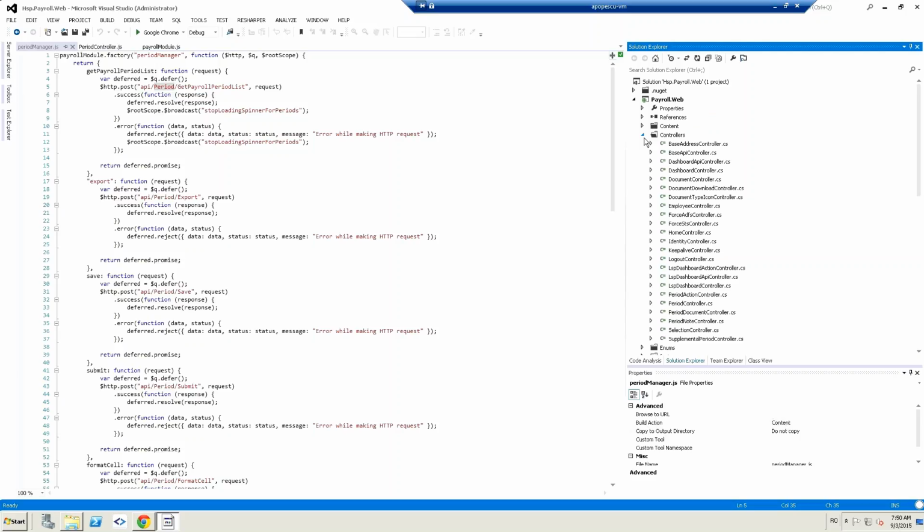And for each method from the C# controller, we will have a function in the Angular service. As you can see in here, get payroll period list, and in the C# controller, we also have this method.